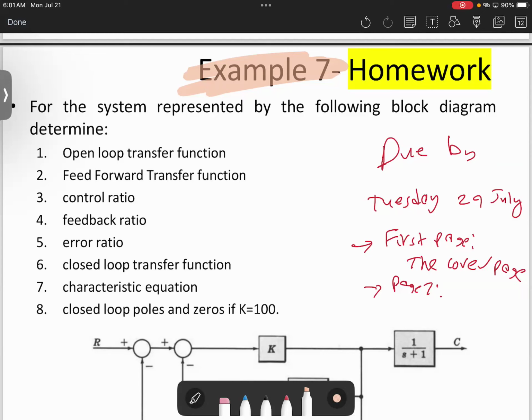Each example has its own pages. Let's assume example 7 takes 1.5 pages, make it 2 pages. Then example number 10 will be on a separate page. So every example will start on its own page. I don't want to see the end of example 7, then example 10 on the same page. No. Or let's assume example 10 is short and example 11 is on the same page. No, make it separate pages. Okay?